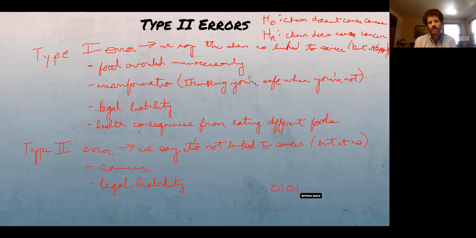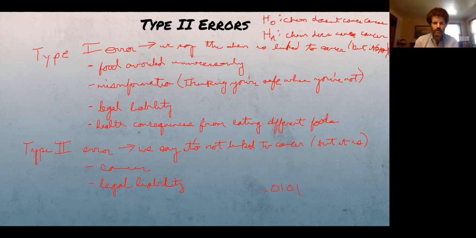0.0101. Now, we don't want to do any p hacking necessarily. We don't want to just change our significance level so that we can report that. But we could still kind of announce that and say in our own way, it was not statistically significant, but it is a meaningful difference. And this points to a possibility that there's a link between this chemical and cancer. Okay, so you can somehow try and reject the null in your own special way.